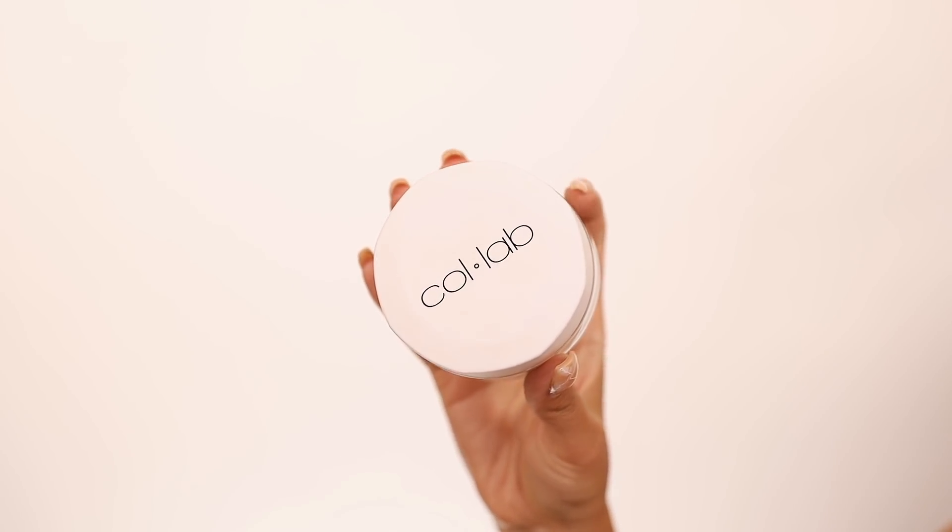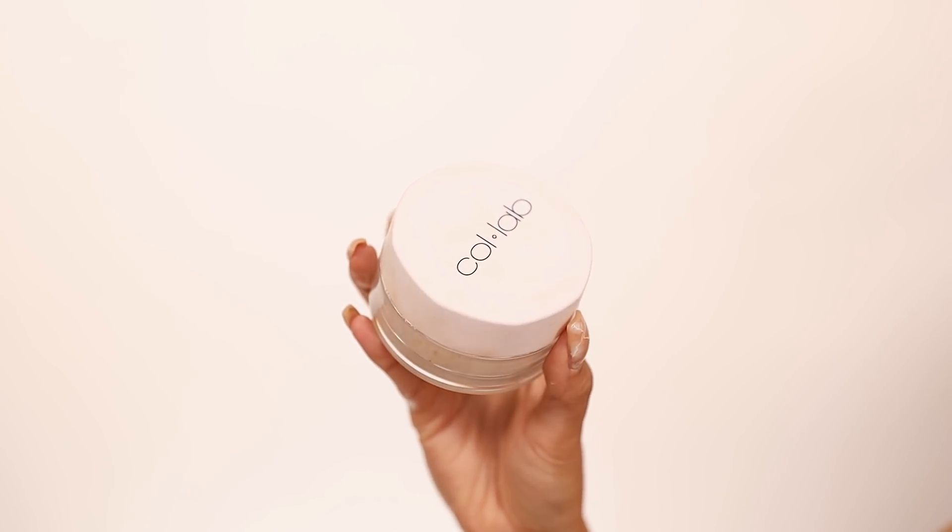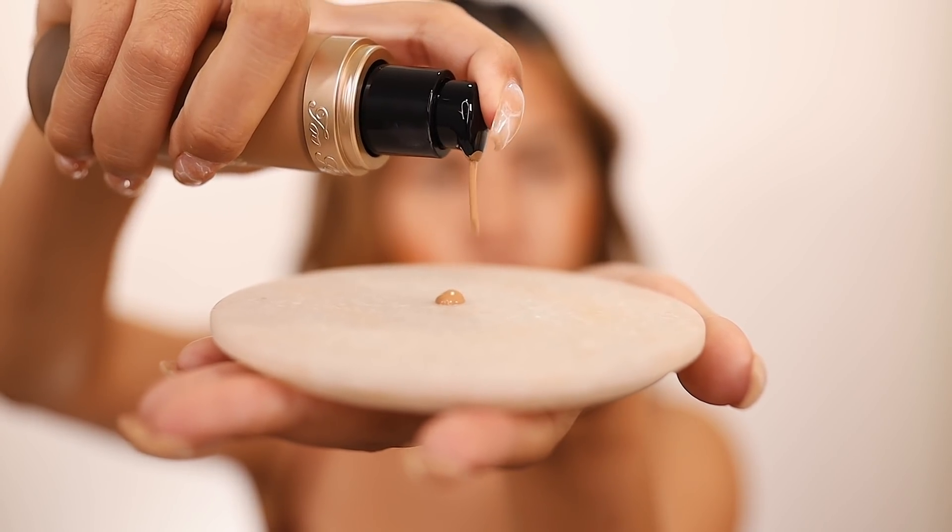You guys already know this powder — it's well used and loved on this channel. This is the Collab Makeup Set the Stage soft focus loose powder. She's bomb, and we will be setting our highlight areas with that as well. It's the most amazing fine, glowy without being glittery formula in a light yellow shade — perfect for my tones. She's probably MVP powder of the year. For foundation I'm going to apply it with more of a kitty paw style brush — this is the Sephora 47 brush. I'm also going to bring the foundation down my neck since it's that time of year where I'm in between summer and winter shades.